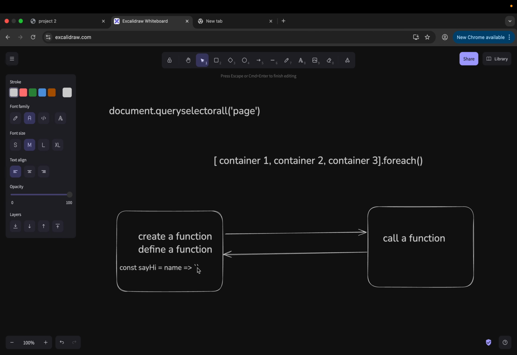Now, since we know that we are writing this arrow function over here, we do not need to write down that big function with return statement over there. We just need to write this over here, like we will have hi. Now we will have a $ sign over here, curly braces, and inside this we need to put this name. So this is what we're going to be having over there.